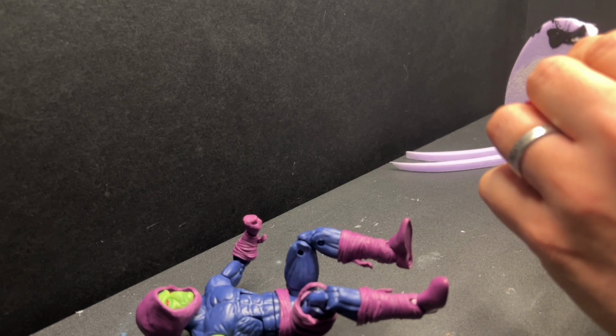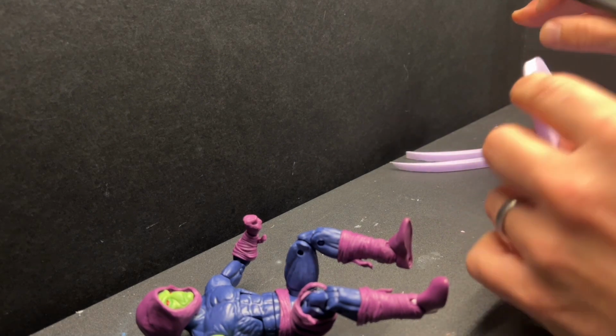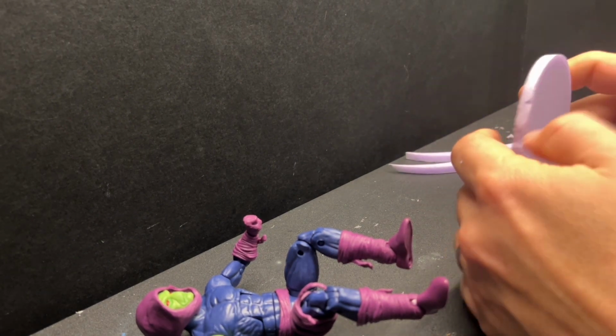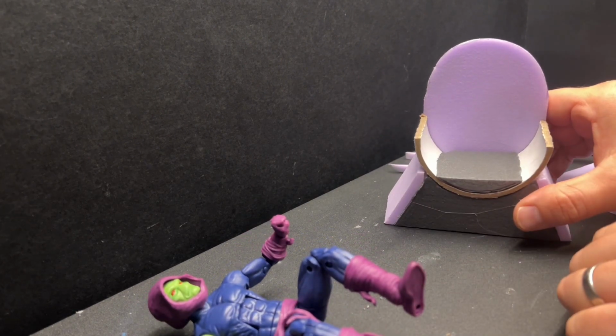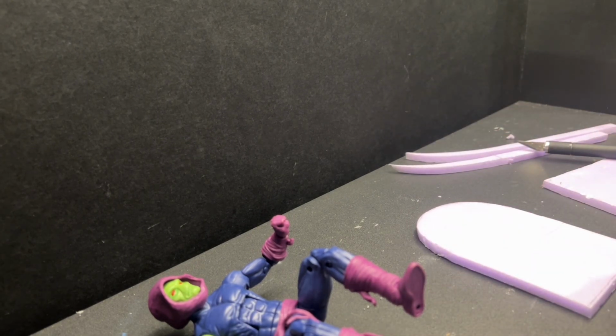And then what I've opted to do with the back piece is run it all the way to the floor. So I'm going to get the circular look behind the figure, but I'm going to add a little bit more stability to the throne by creating almost like a tombstone looking piece. So there we go, it fits in nicely. It goes all the way to the floor, but all you'll see is the actual curved bit at the top. That was really simple, and luckily I had an offcut that was big enough for that. And you can just see there at the back of the screen, there's the tusks. What I did is I drew one out based on the size of the throne and the size of the figure, and then once I'd cut that out, I flipped it over and drew around it, and then cut out the outline that I drew, so that they were both the same size. That was quite straightforward to do.